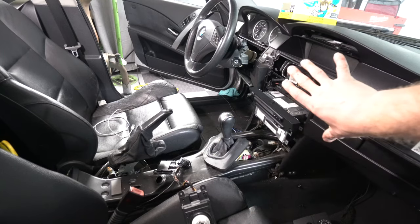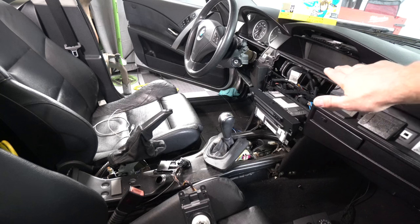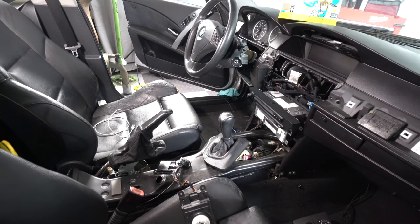All right, I got the CarPlay setup installed and tested it. Everything is working. So now I'll put everything back together, including the center console.